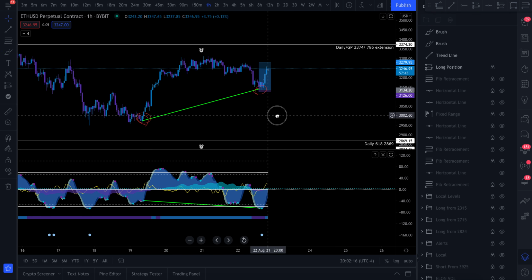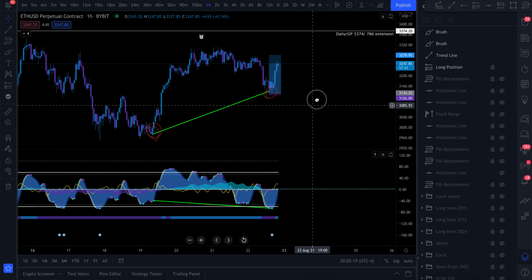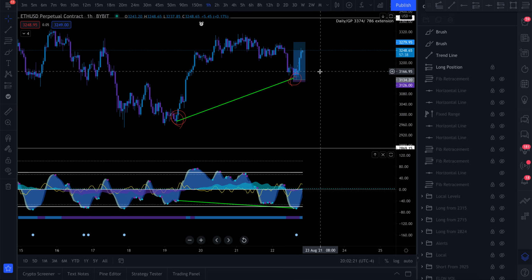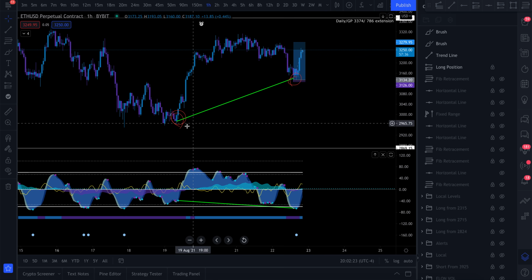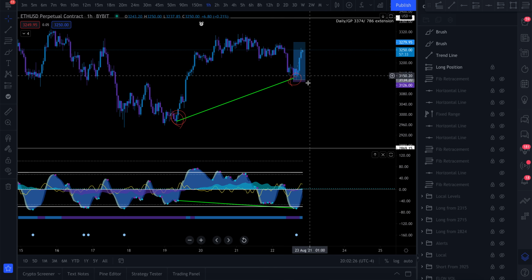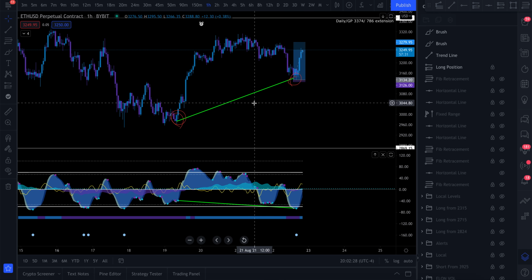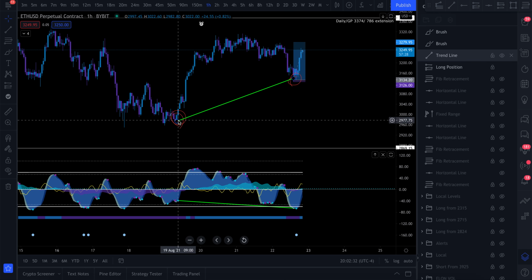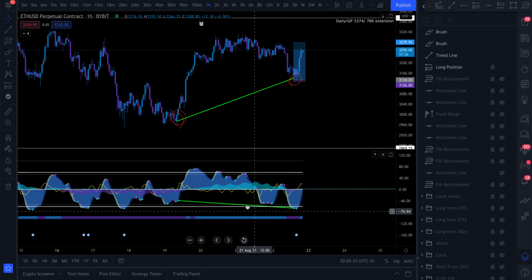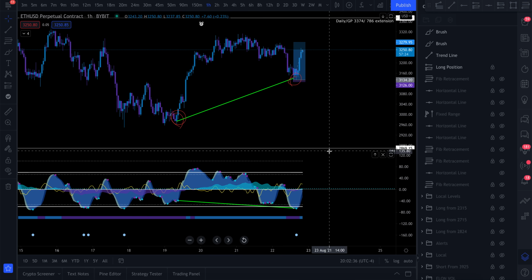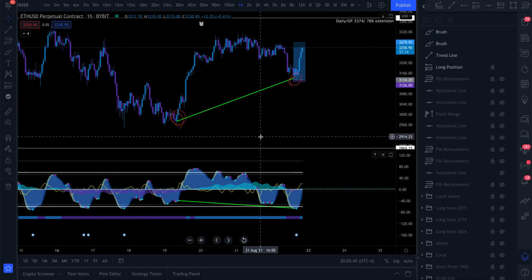But the first thing we're going to look for, if we want to find one of these pumps that seem to come out of nowhere, is a hidden bullish divergence. Again, we want to see price printing a higher low while momentum is printing a lower low. Then what we want to do is zoom into a lower time frame and find a regular bullish divergence. My favorite two time frames to do this on are the 1 hour and the 6 minute time frame.